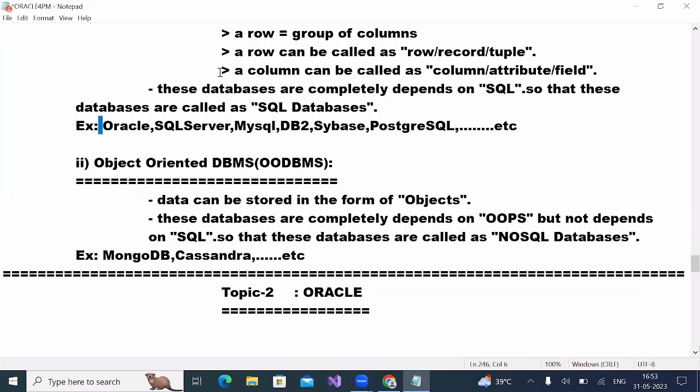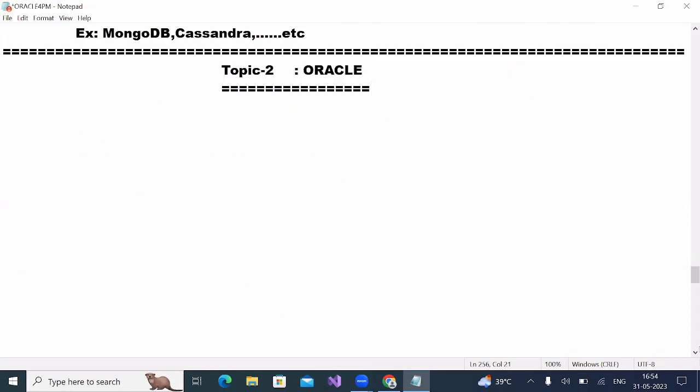Before I start SQL, first we are discussing our tool. From now onwards, you just count your sessions, guys. This is session number 1.